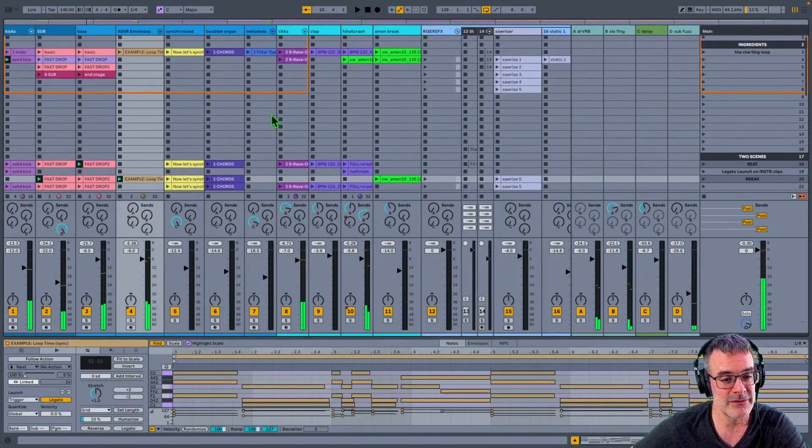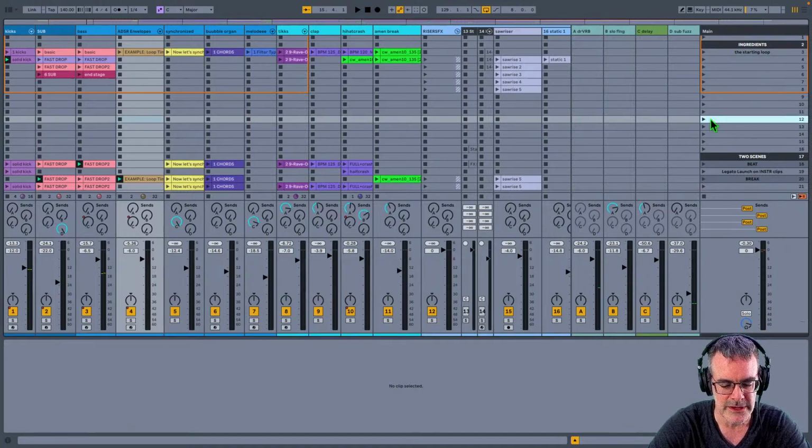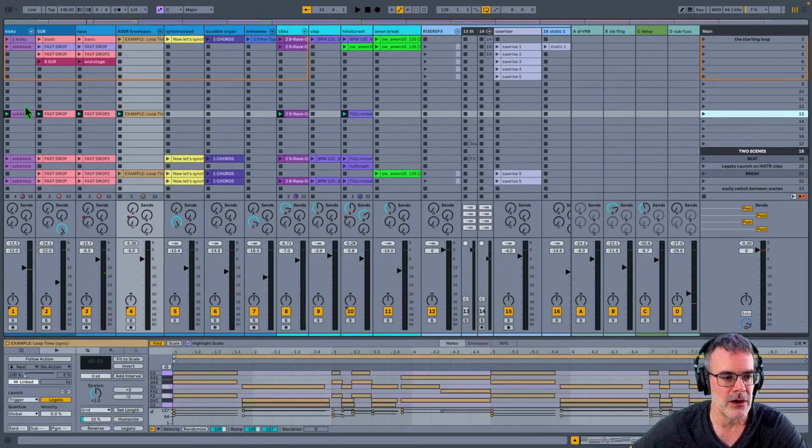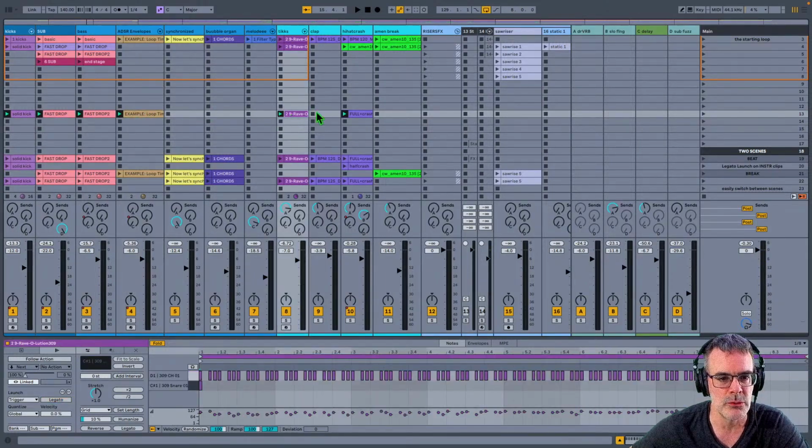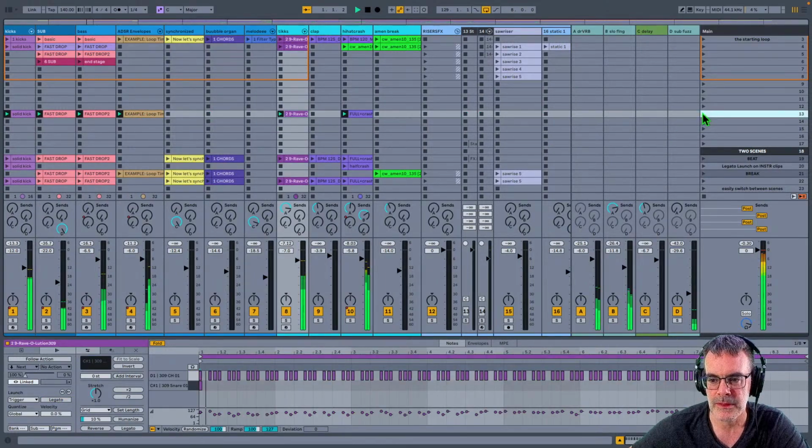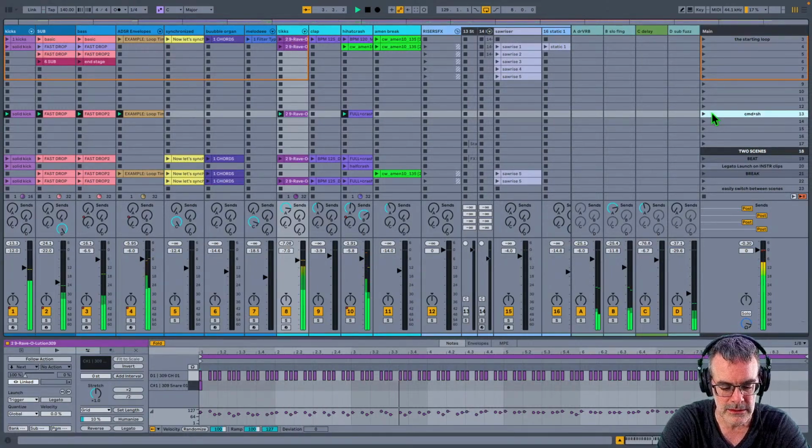Now, like I said before, if I stop all the clips, that combination is going to be lost. But I select a scene right here, do capture and insert, and look, all those clips are in place in one scene. The kick, the bass, the sub, the intro loop, the ADSR loop, and the ticks and the crash thing. So now I can get it all back.